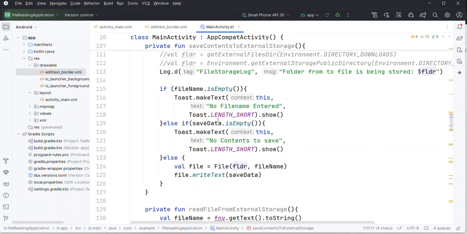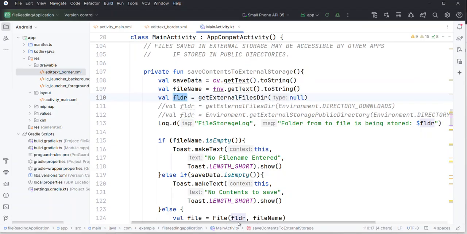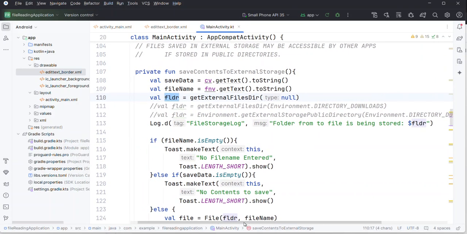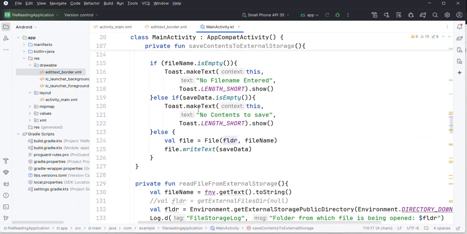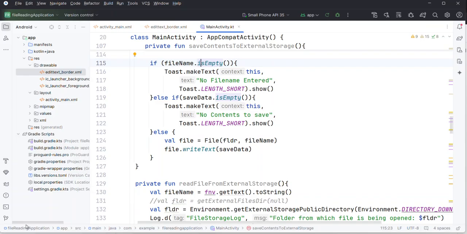Once I get the folder here, what I am going to do is check if the file name is... So we are going to create a file object.